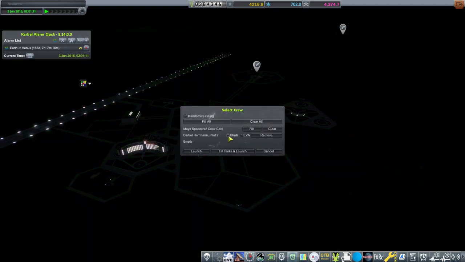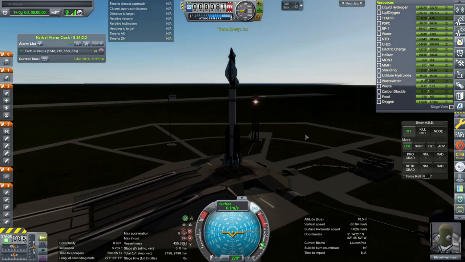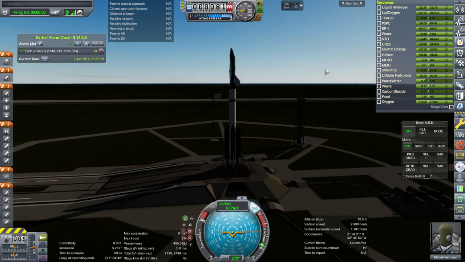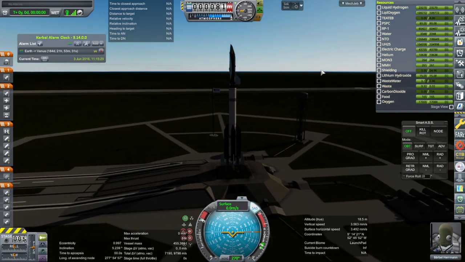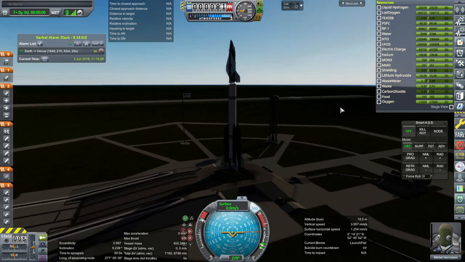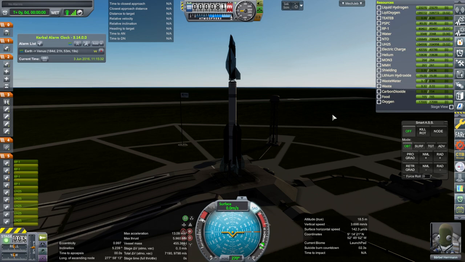Okay, it will be Barbell Kerman again. Okay. SAS on, throttle up. It should work normally, right? It's not gonna suddenly start flipping out on me. Right, MechJeb? Max stopping time doesn't look too weird. Hopefully it'll just work the way it normally does. So, ignition. And launch.